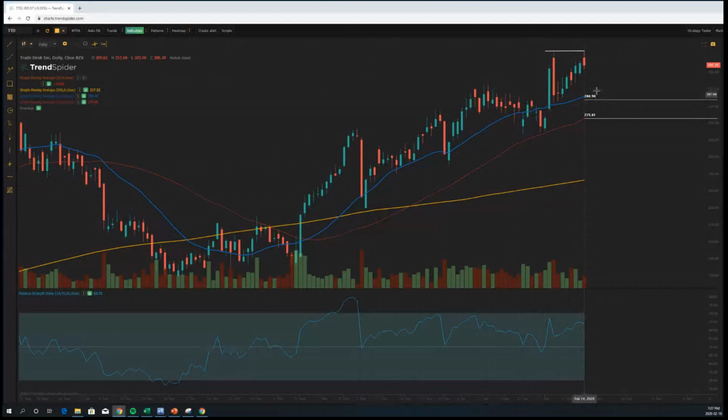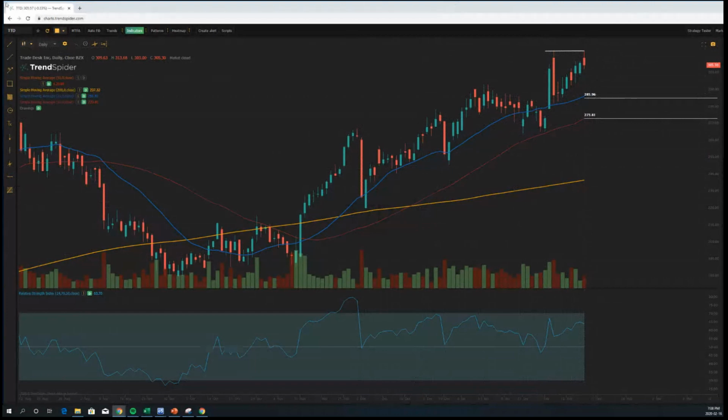So I would look for an entry at say 290 to 285, stop just below the 50, which is about a $10 risk. And then if it can try the all-time high area again, you've got about a $10 risk on a $30 reward, so a 3-to-1, and that's great risk reward. I don't think I've mentioned it, but I'm looking for at least 2-to-1 risk reward on every trade, whether it's a red to green day trade, a swing trade, whatever it is, minimum 2-to-1. So this is a great swing trading idea if it can get back into that 21-day area.